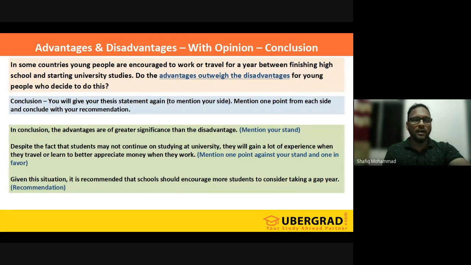I'll tell you one trick here, because see, if you write more, you're giving a chance for the examiner to mark you down. If you write more, maybe we can make more mistakes, right? So don't give the examiner the chance. Just write 270 to 280 words and stop it.